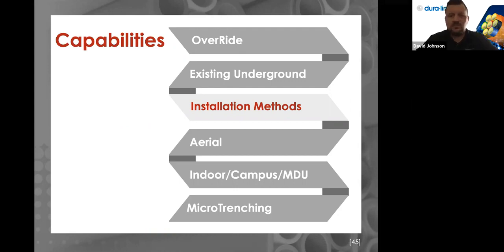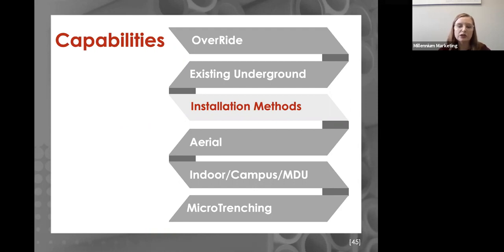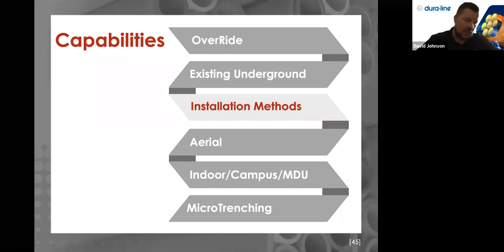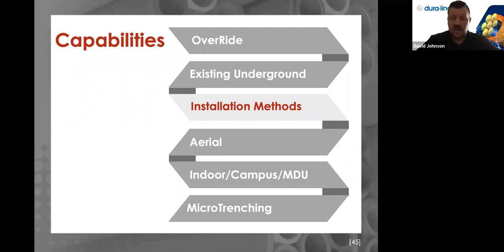And the second question is, what have you found to be the most effective method of blowing through handholds and then pulling slack back into them? Yeah, great question. So the way that we suggest doing it is it's really how you set up your future path. So it just depends on the contractor, how they have those future path bundles. If we're talking about the override situation, what we do is we say, hey, have those microducts really connect straight across the handhole to each other with a coupler.